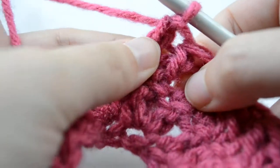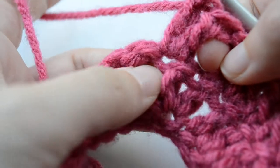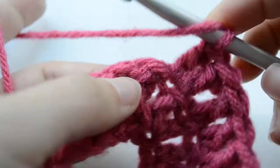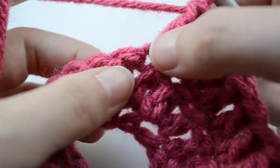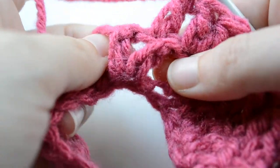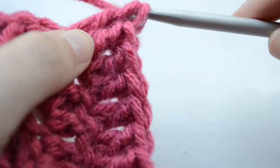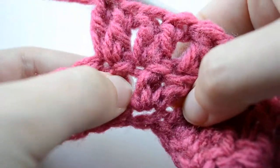We're always going to work our first set of the double crochet on the next row in the chain that matches the second double crochet of the first set of double crochets, and then we're going to work the next shell of 2 double crochets in the chain on top of the first double crochet of the second shell from the previous round. It sounds complicated, but it's not. It's like you're always going to work the next 2 shells in the middle of them or something.